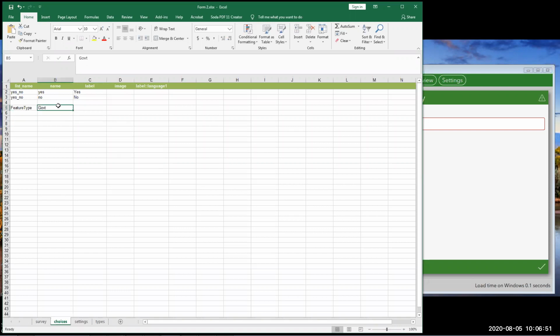And again, over here, the name should be typed without any spaces or special characters. The label can have them. So I'm going to type government building with no space, no special characters. And then for the label, which is what will actually show up in the survey, I'll go ahead and throw in an apostrophe and a space to make it look a little nicer. But yeah, don't use spaces, special characters, that type of deal here.